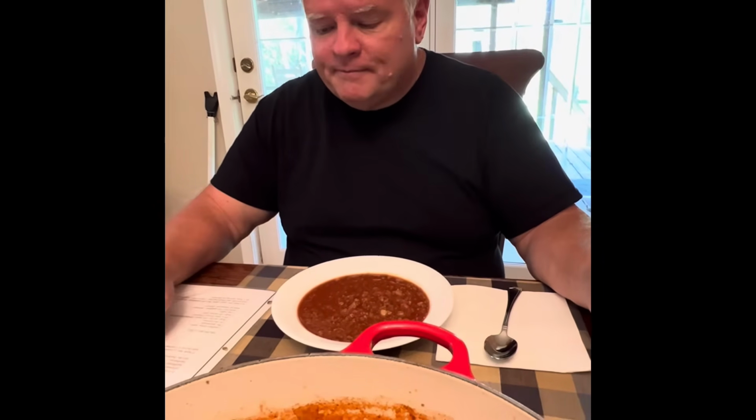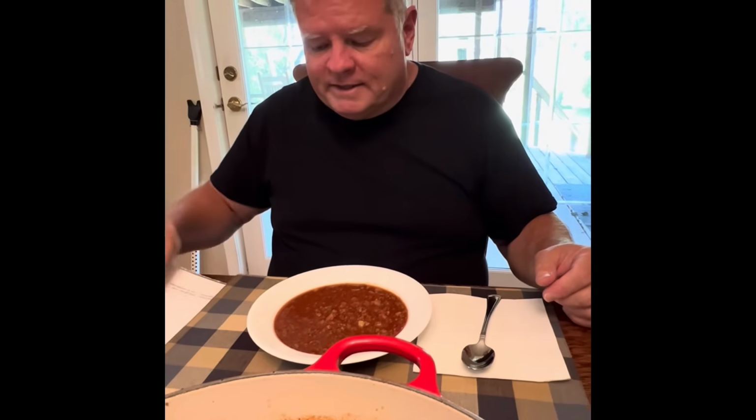An 8-ounce can of tomato sauce, a scant 1/4 cup of sugar, 2 10-ounce cans of Ro-Tel tomatoes. And again, you can add more tomatoes. You know, if you've got 3 cans and you want to use them up, put all 3 in there. It's not going to hurt it. And then a 16-ounce can of chili beans that you drain and rinse.